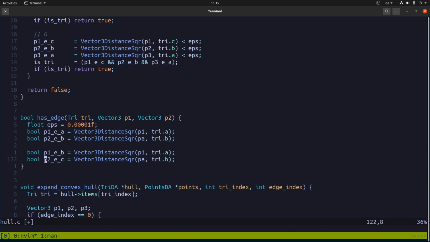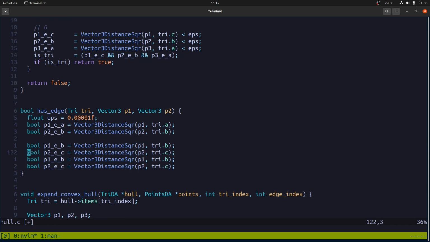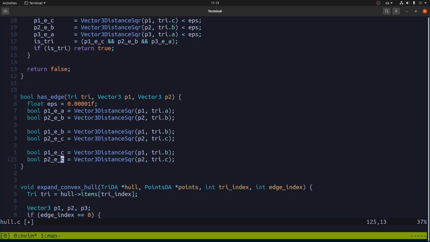There's an edge between B and C, so we need to check that. And there's an edge between C and A, so we need to check that. And then we need to check the things where they are reversed.